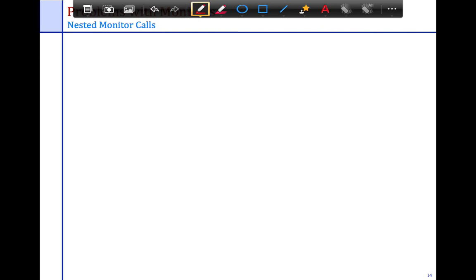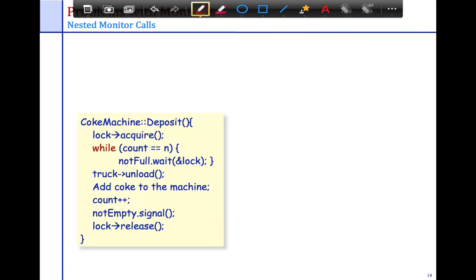Monitors, in general, have a lot of different challenges that they need to encounter. So I'm going to just go over a couple of them. So one example is what if there are nested monitor calls. So in this case, the Koch machine example, you're not just waiting on the Koch machine, but there's a person who's unloading the truck. What if the person unloading the truck also wants a Koch, but the machine itself is empty? And the machine will be empty until the person puts Koch in the machine, but the person will not put Koch in the machine because he's still thirsty for a glass of Koch. How do you deal with such situations? So nested monitor calls are always troublesome.